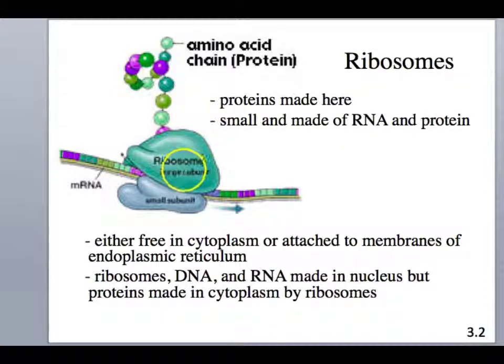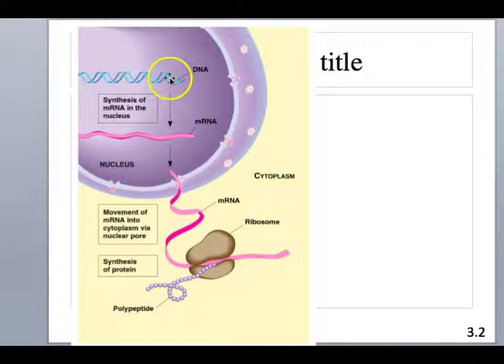So this is what a ribosome technically looks like. It's got two parts to it. So if this is a piece of mRNA, called the messenger RNA, that's copied off the DNA, so if we were to look back over here, this is actually getting ahead of ourselves a little bit. If you have a DNA molecule in the center of your nucleus, then you say, oh no, I need this gene in order to make, let's say, brown eyes. I need to make sure I'm making the protein that makes brown eyes. So the mRNA gets copied off the DNA, it gets transcribed off the DNA, and says, I'm the brown eye protein, or whatever this gene needs.